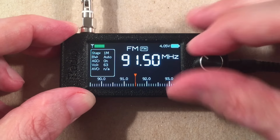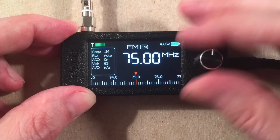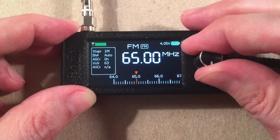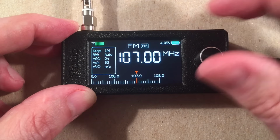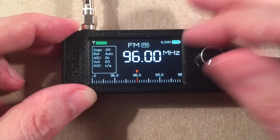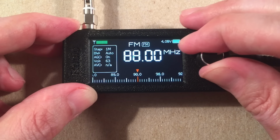So boom, and now we can just jump down the band. As you can see, we're going down fast, getting down there, and then it goes all the way down to 64. There's our base frequency, and back up to 108. So this is how you jump around the FM band very quickly by changing your stepping to 1 megahertz. Yeah, that's a thing of beauty.